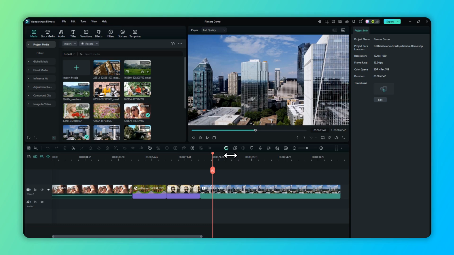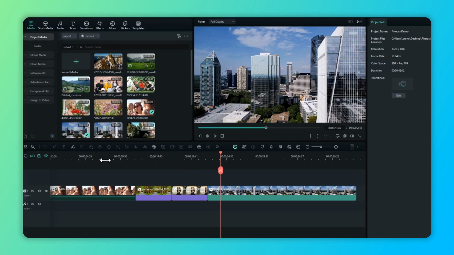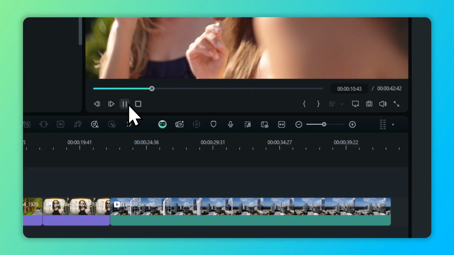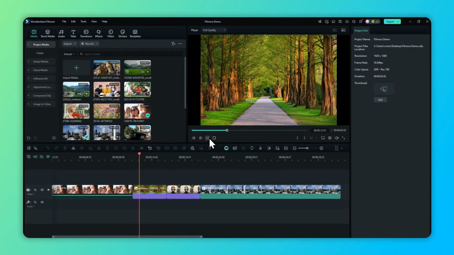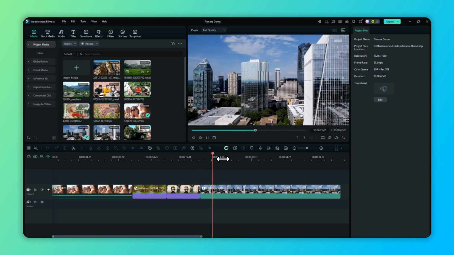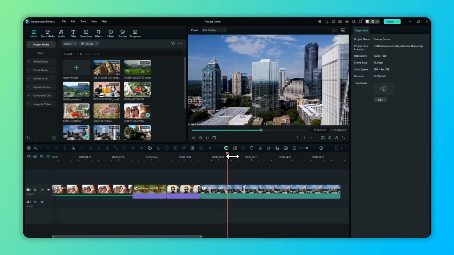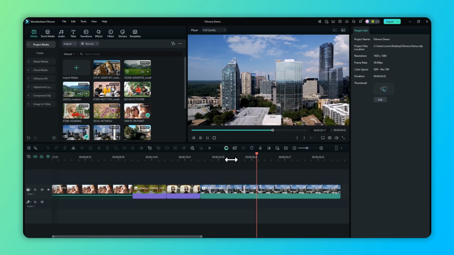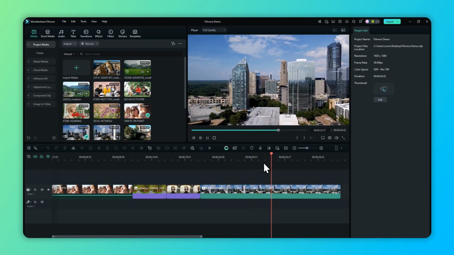So let me show you how you can use that. First, of course, you have to have a video. In this case, I do have a demo video, and this is actually probably not the best demo because AI will work best if you have some context, if you have some audio, voice, or information that the AI can learn. But this video is not a good start because it's just a silent video. There is no context at all. But I think this is good enough to demonstrate how you can use the AI thumbnail generator in Filmora.